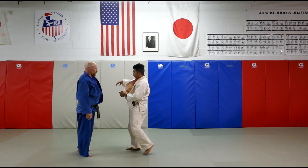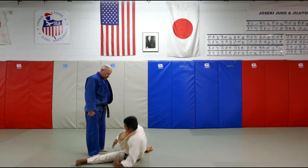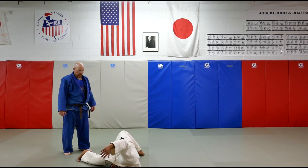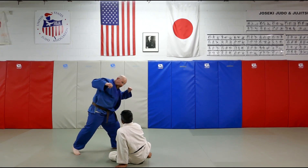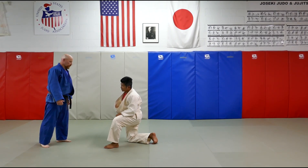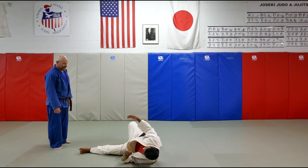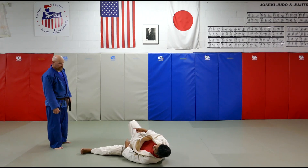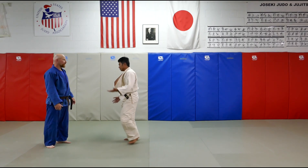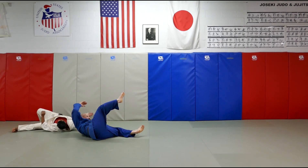Yeah, next thing I would suggest — because you had me up, and that was definitely a lift but you didn't actually get on the hip until I fell on the ground. So try and get that hip down. And then at the end if you can do a bridge. I want to take this big step in and get you way up in the air. The reason I tell you to do the bridge is sometimes if you don't know what the rest is doing — maybe if you didn't have coffee this morning — then you come in and land here and you didn't do a lift, it could look like a counter, or maybe they did a sneaky left foot sweep. Yeah, there we go, nice.